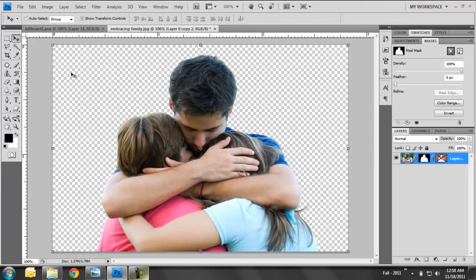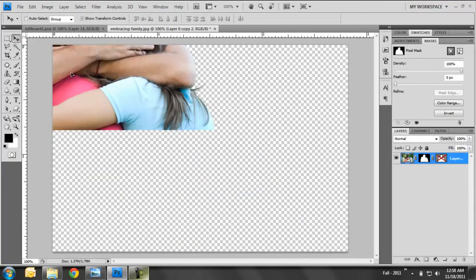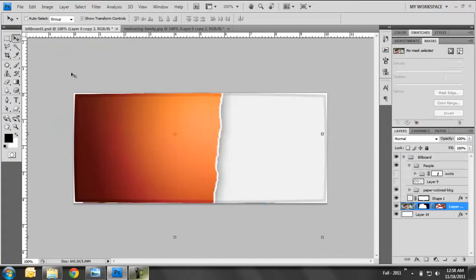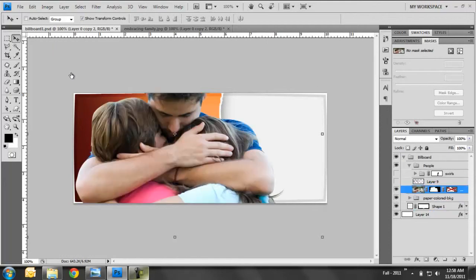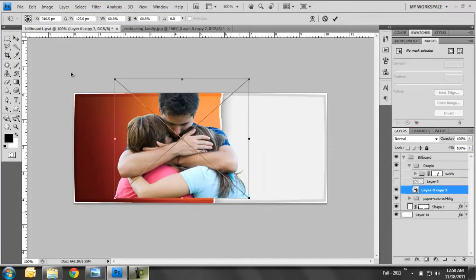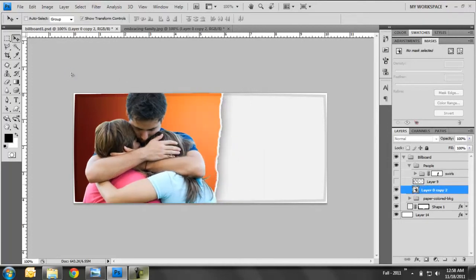What I'm going to do is now take this image, our cutout image, and drop it into the banner file. I'm going to move it up because now it's in the back. Okay. You can see it's way too large. So I'm going to convert it to a smart object, and I'm going to make it smaller so it fits ever so nicely into this area.